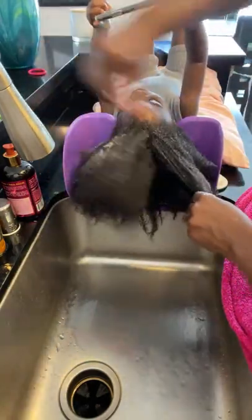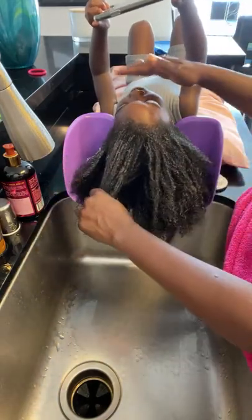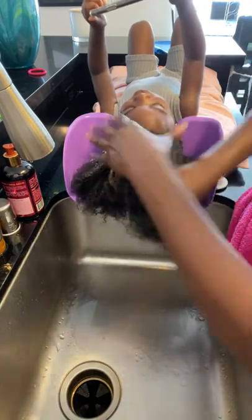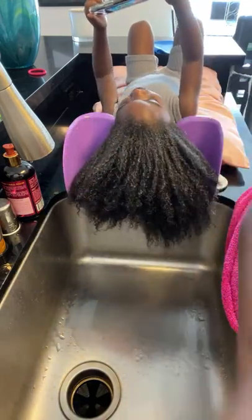This smells really good. It's pomegranate. Smell good, baby? Uh-huh. Yeah, it does. It smells like a candle.